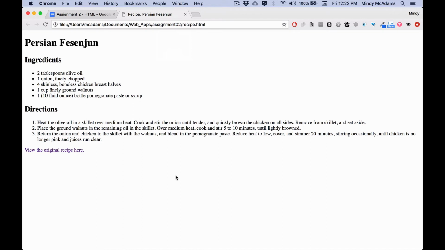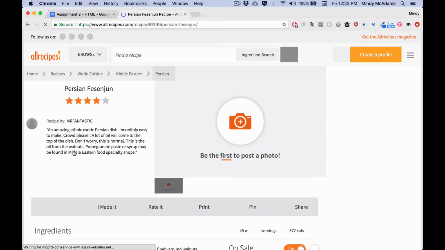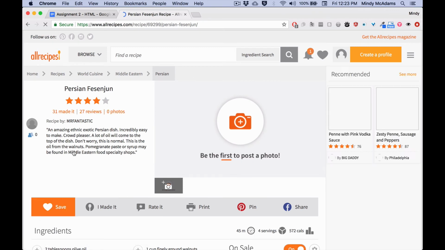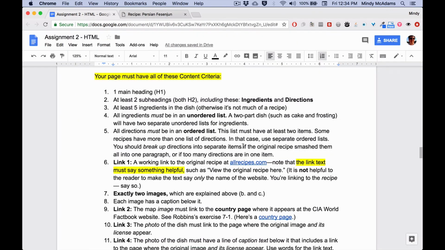Before you've added any images, your file should look a lot like this, with your suitable lists, your suitable headings, and also you have used that URL that you saved a while ago and put it into a link with a proper a href linking to the original recipe.